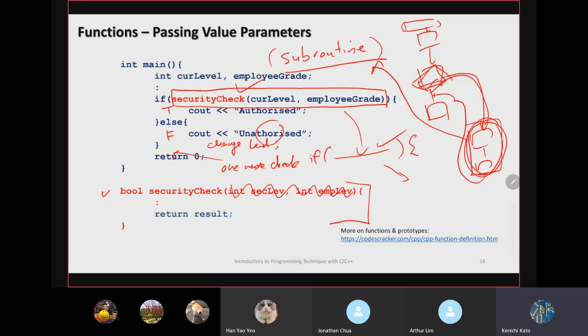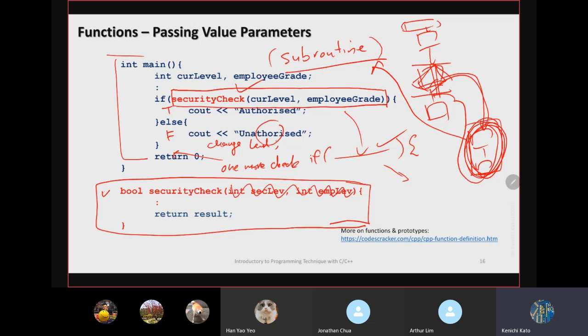But a function is not like that, because a subroutine cannot be reused. Whatever you do here is really just a procedure that you're supposed to be doing here. A function, rather, is something that if you put it as a black box, not only this particular main code can use it, maybe some other friends or colleagues can use these functions in their code as well. So make sure that it's a different thing. Functions and subroutines are not the same. Okay, they're not the same.